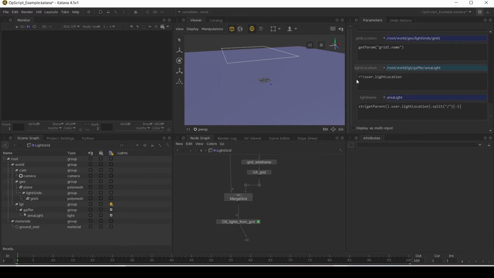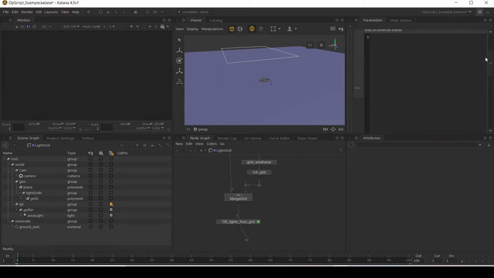I'm also getting the light location as a user parameter and taking the light location and splitting it by the forward slashes and the last value to get the light name. I'll explain why I'm getting the light location and light name at the end of the video.